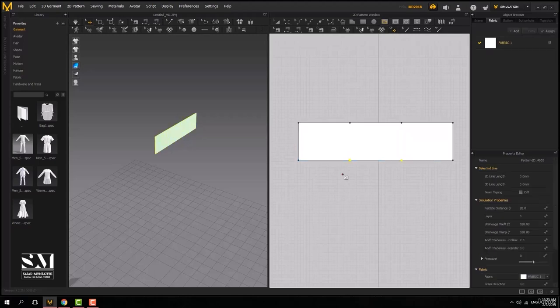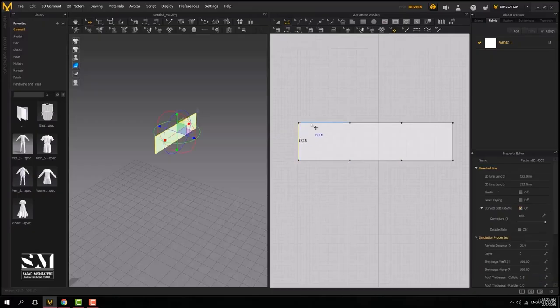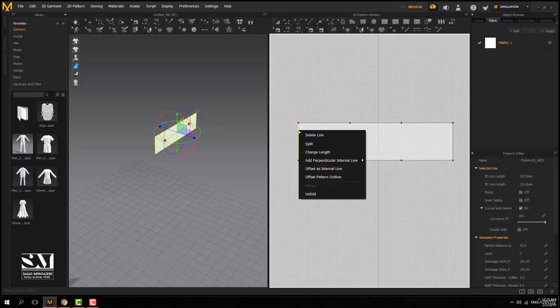There is another method. Select this area. Consider the spacing here. It was exactly 165. Right click and choose offset. So after right click here, you can choose offset internal line. Very good.